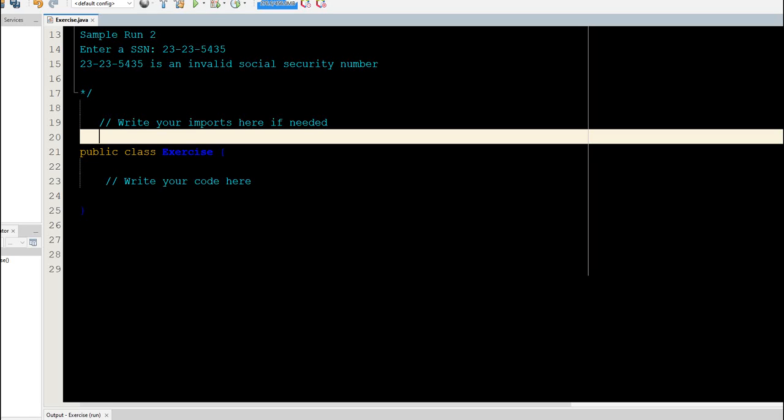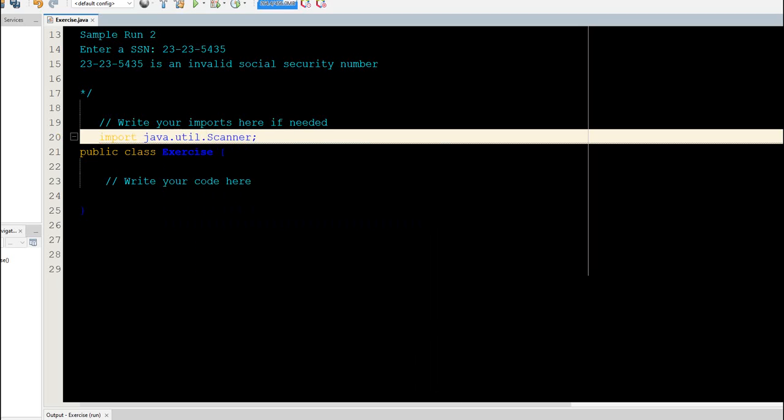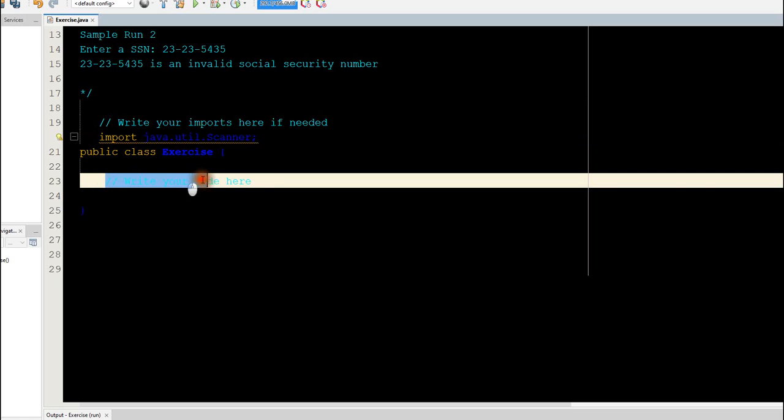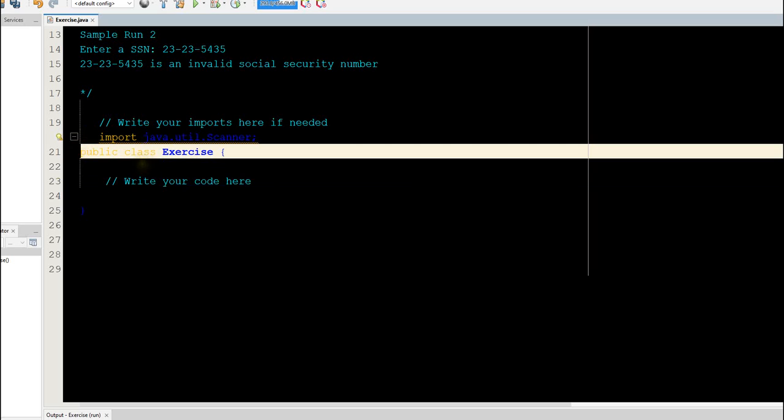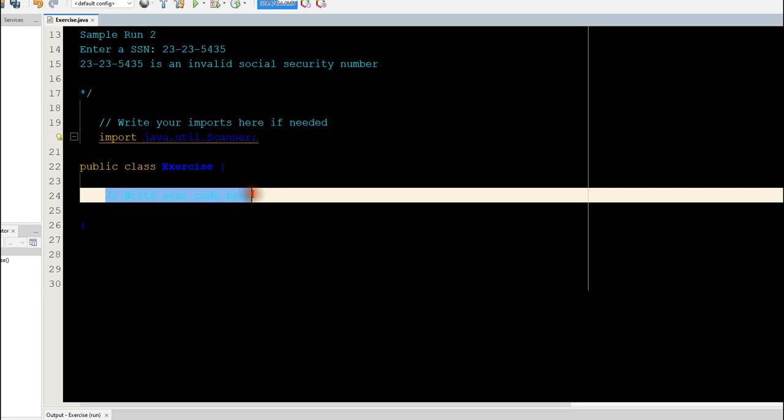Input here. Let's go import java.util.Scanner, semicolon. Let's take this out so it always gets in the way. Skip a space there just to make it look decent.